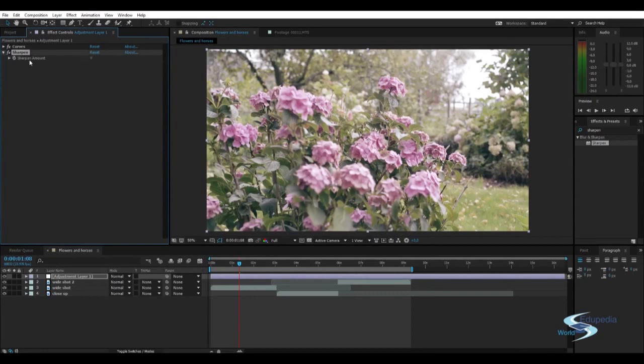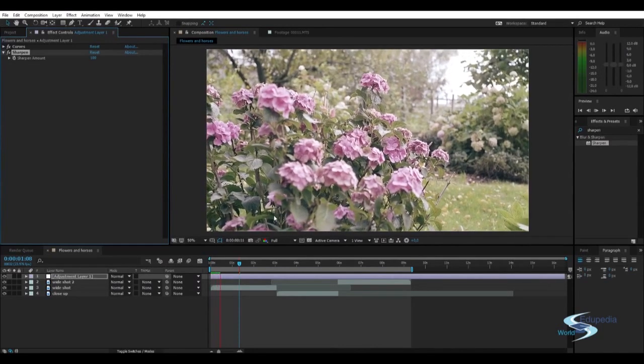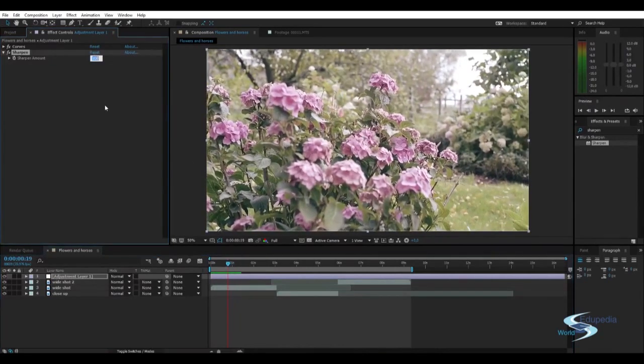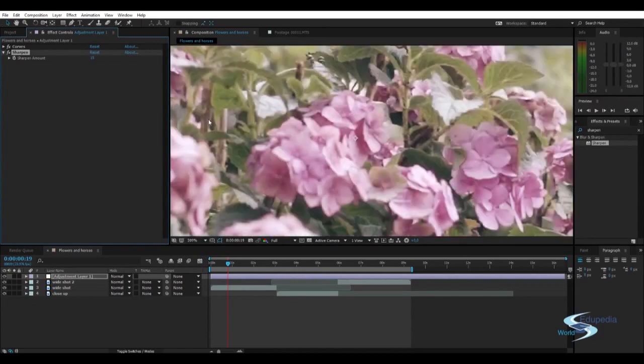The sharpen is very simple. You just have a control for the sharpen amount. So let's see what happens if I turn this up. You see the lines get very jagged and very pronounced, and this is an effect that you have to be very careful with, because let's just set this to 100, and then when we look at the image we're like, this is actually not too bad. But then when you start previewing it, it starts looking all weird. And what I've found is that for this camera I can't go much higher than just 15.